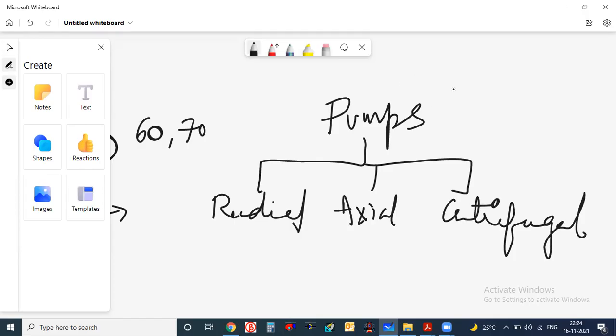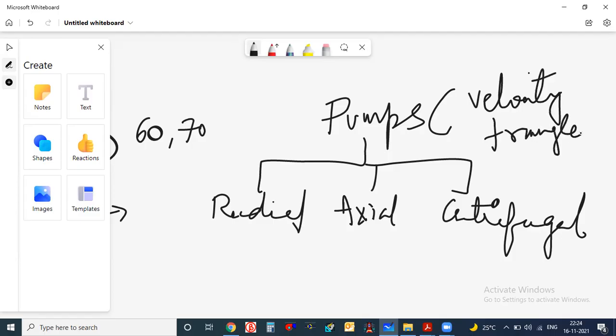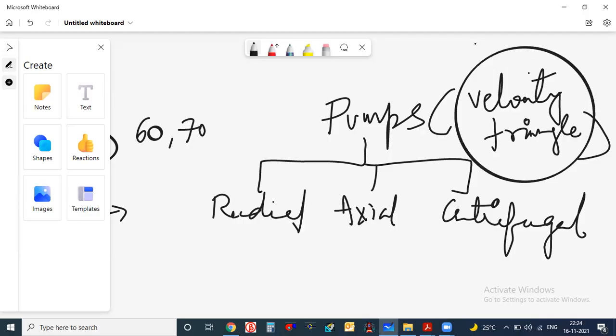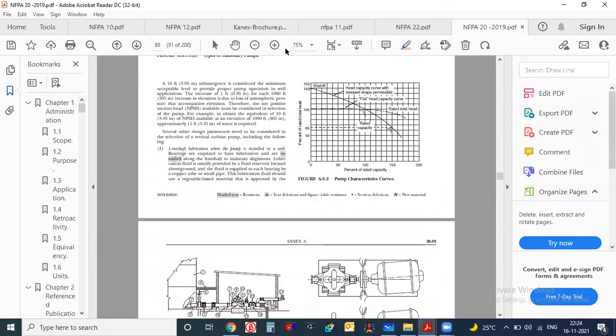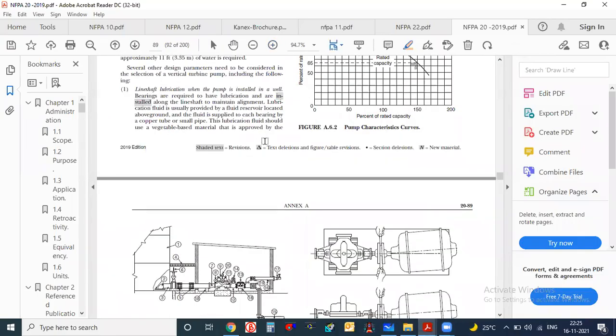Oh yeah, we used to study about the velocity triangle. There is a subject called velocity triangle. In this, we used to study some configurations, how the radial pump looks like, how the axial pump, how the centrifugal pump. If I get any document related to this velocity triangle, I will share it with you. It will only be helpful for you to understand how the radial, axial and centrifugal pumps look, and what the calculations are. Otherwise, it has nothing to do with our firefighting class. Just for additional knowledge, it is given, and it is a very complicated topic.